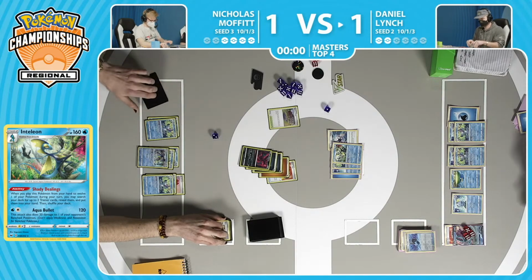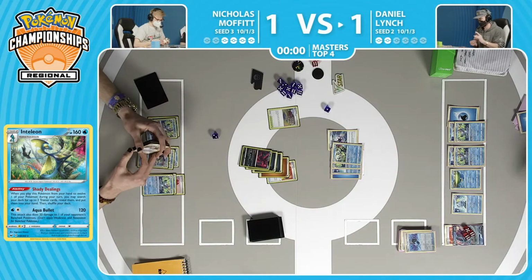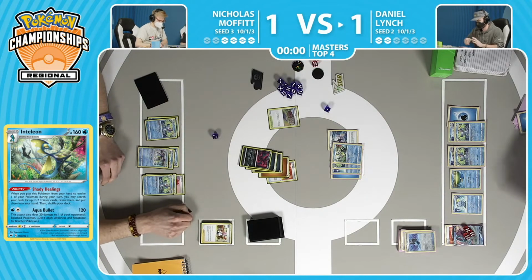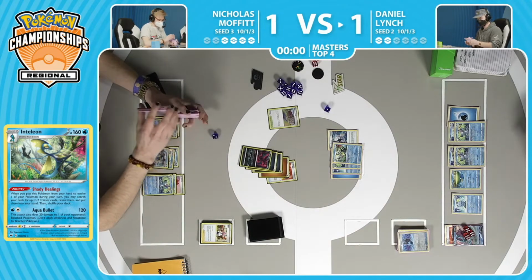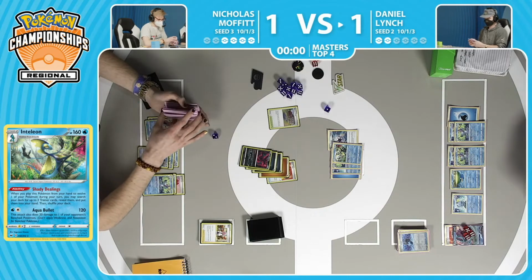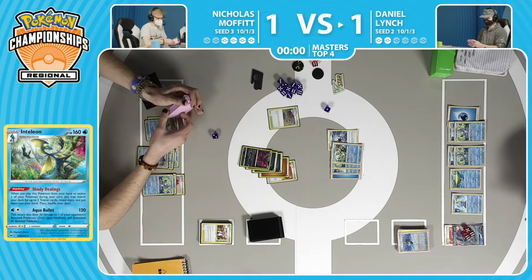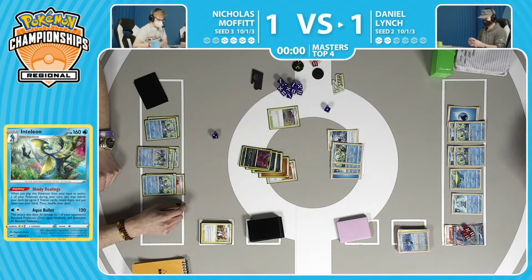Absolutely. And so once you're in a commanding position like this, if you're Daniel, you're just making sure that your play is staying clean. You aren't inviting any errors here. Shuffle comes through. Yeah, and by taking this prize, Daniel will go to 1. Nicholas does not have a way to take a 3-prize knockout. You can't spread any damage to like a Sobble plus the Suicune with this deck.